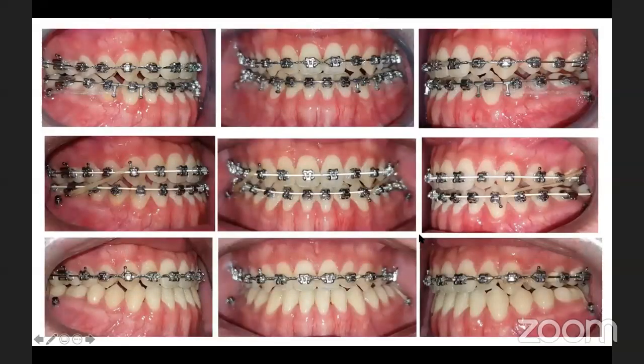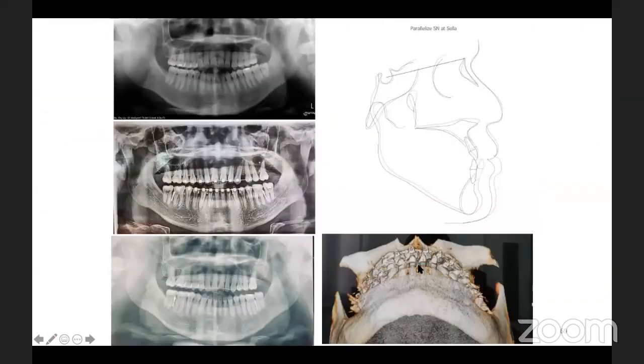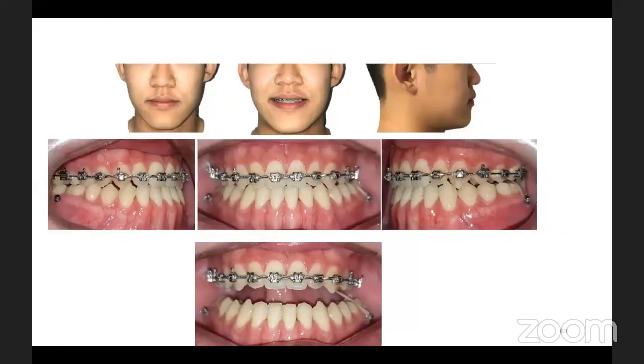Now, here you can see the root prominence and the bulge. At this particular stage, I decided to take a CBCT all over again to see whether I am not outside the bone. Luckily, you can see in this slide, this was the day that I took a CBCT of the lower, and there is still a very thin bone coverage on the lowers. I decided not to play around more and take out the brackets on the lower.